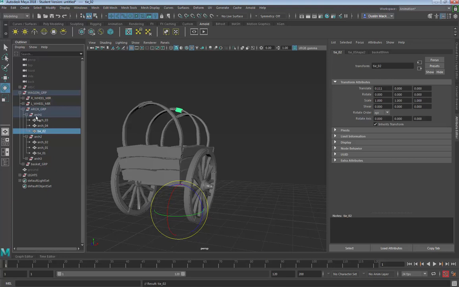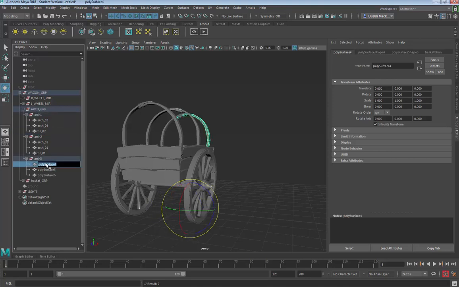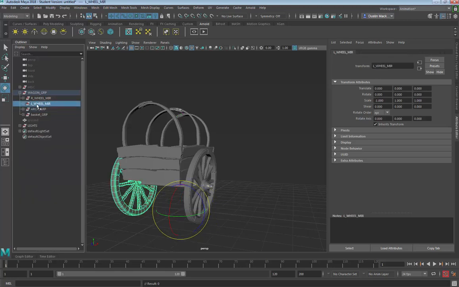I guess I should have called that 1, but whatever, it's not the end of the world here. Let's call this one arch 06. And tie 03. Cool, so that should be good.